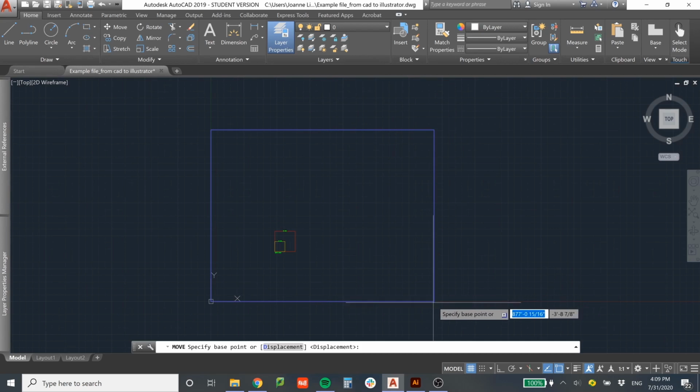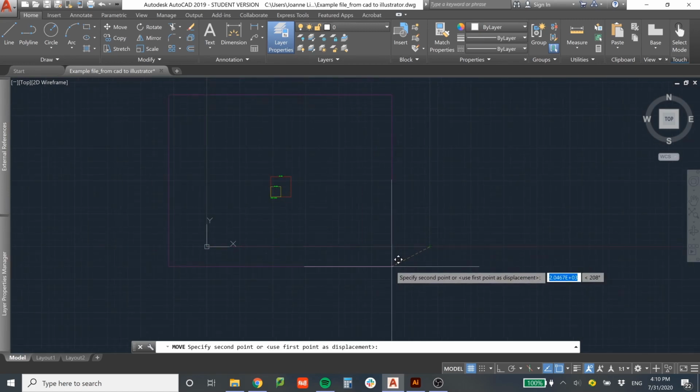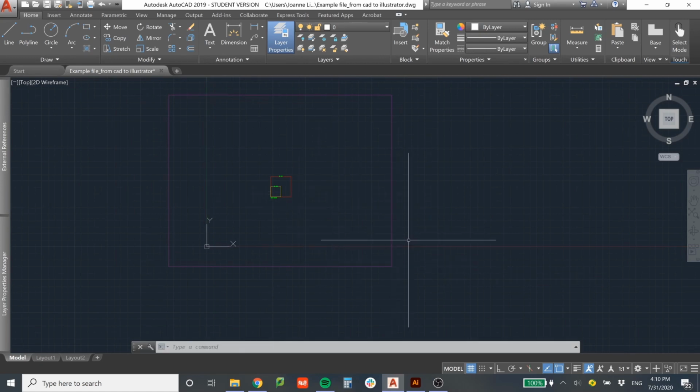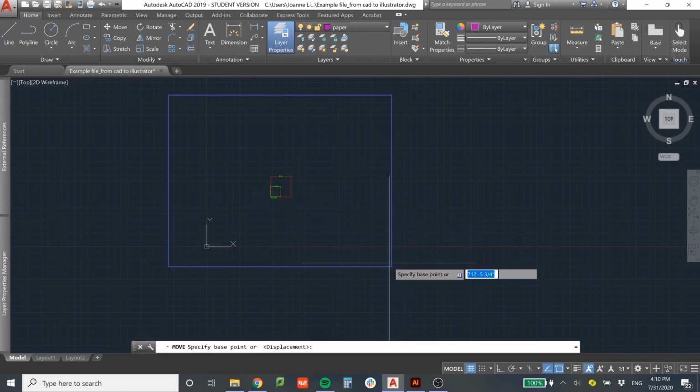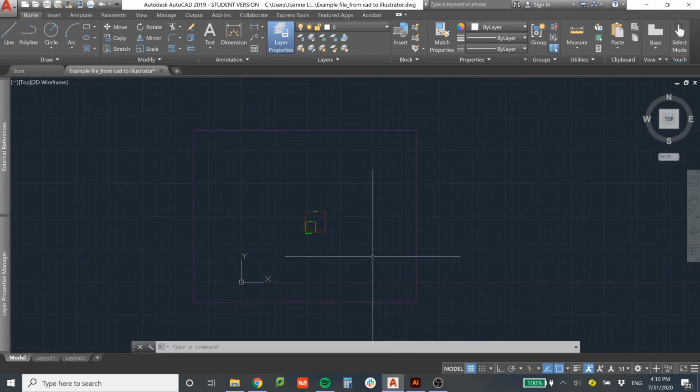Move the rectangle to the place where it encloses the part of the drawing that you want to export. So here I want my drawing to be around the middle of the paper. What you see here now is how it looks when you export the drawing to the paper.